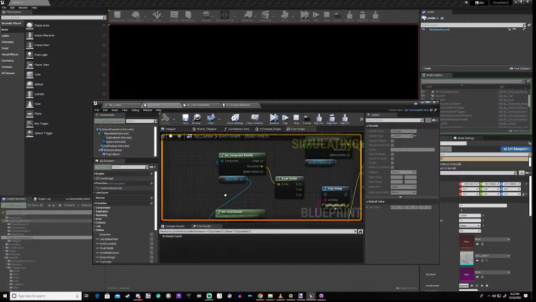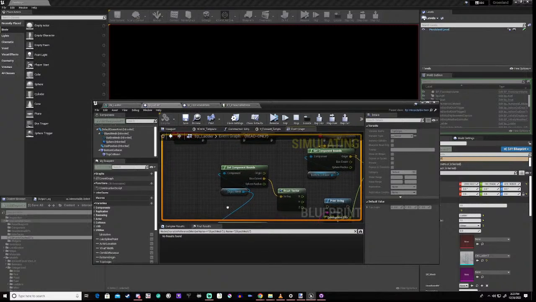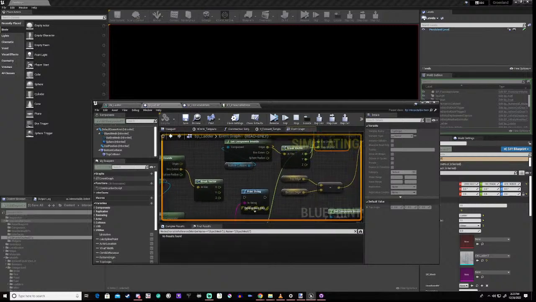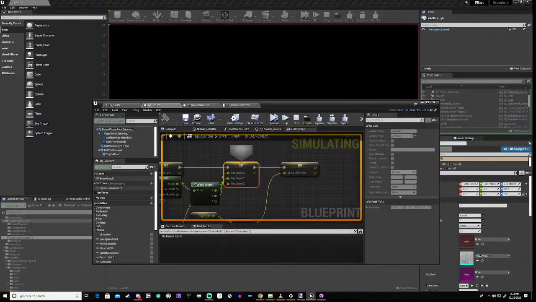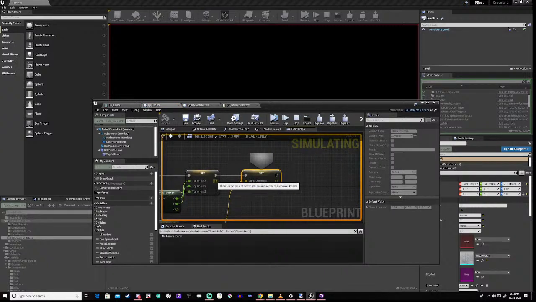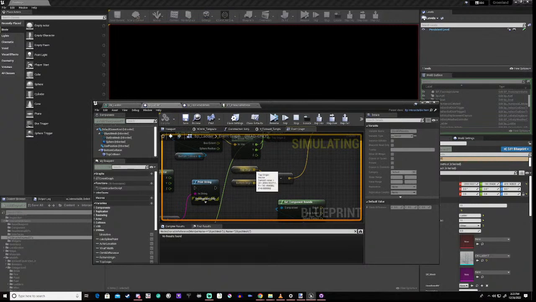Now, do we have an object mesh at this point? Is the question. So if we step over, we have the top origin, bottom origin.